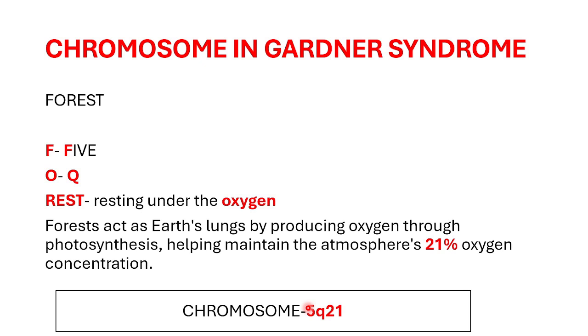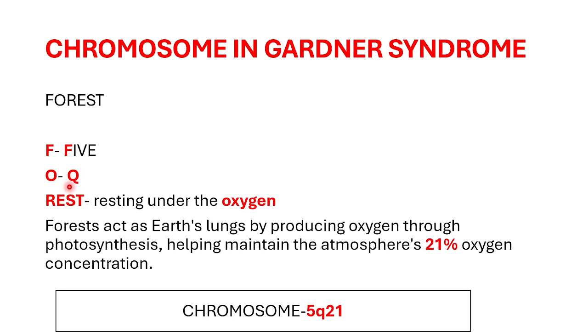Now remember the chromosome mnemonic I promised. So let's bring our forest back again with FORAST. At first I said that F stands for familial adenomatous polyposis. Now here the F stands for 5. And see the letter O, it resembles kind of a Q, right? Reminding us about the Q arm of a chromosome, because we know that each chromosome has a short arm P and a long arm Q, and O looks more like Q, right? So F stands for 5, O stands for Q, and now coming to rest, R-E-S-T.